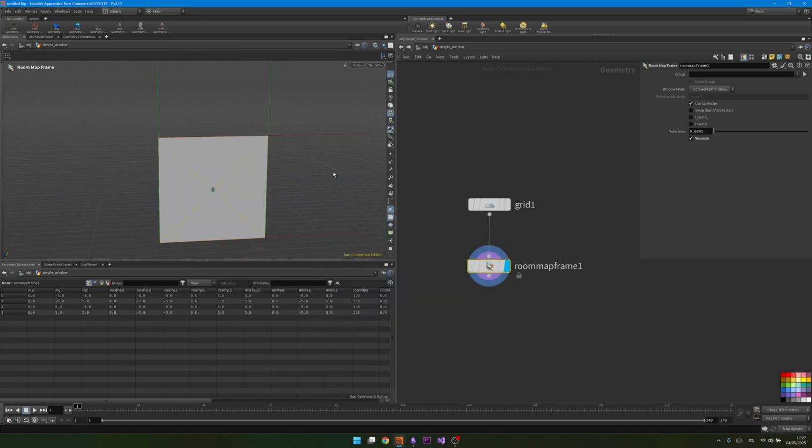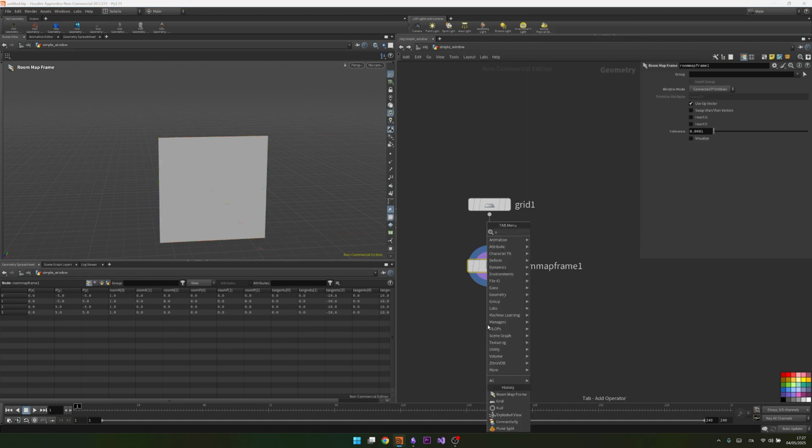This number in this case will be the same as a primitive number that you can visualize by clicking here, but technically this attribute is the room ID. The room ID is very important and will be explained better in the next video, but for now let's just consider this one as an ID that gives this room a specific texture. Let's disable visualize and let's just create a null node down here.